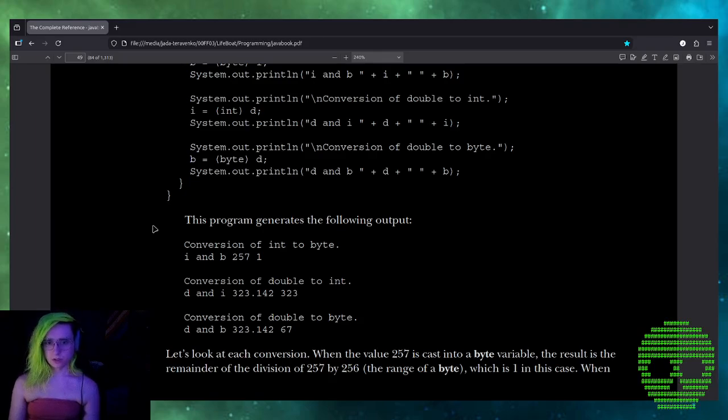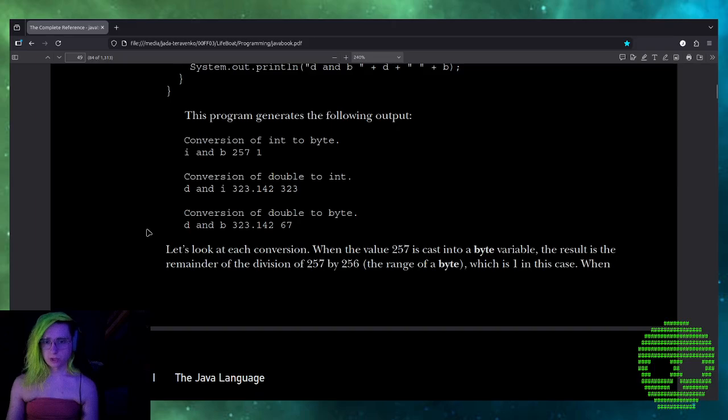Conversion of double to int. d and i 323.142 323. Conversion of double to byte. d and b 323.142 67. Let's look at each conversion.